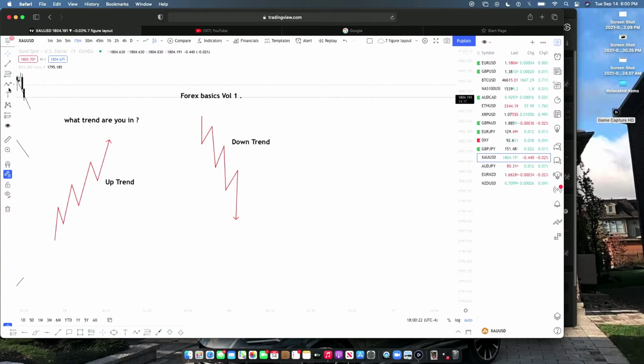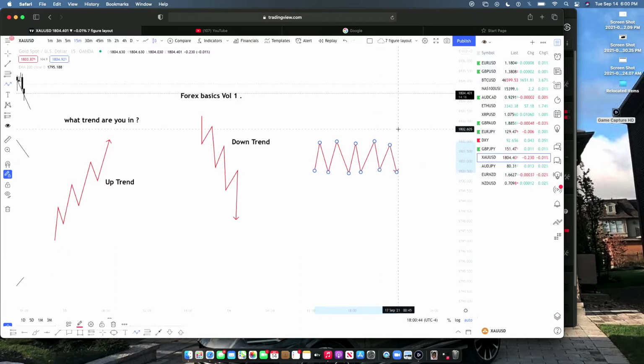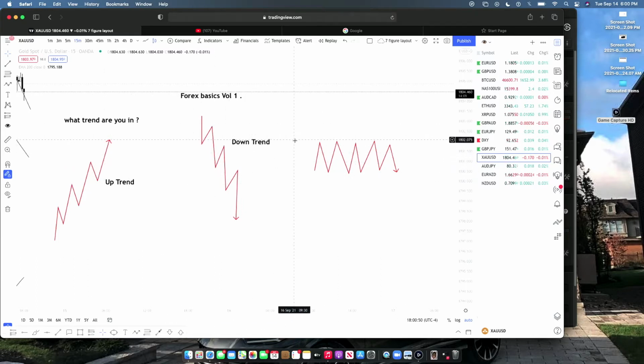The last trend that the market will be in is called consolidation, or you can call it accumulation. I'm going to tell you the difference between consolidation and accumulation. Right here we have the market doing this: going up, coming back down, up, down, up, down, up, down. Guys, you see how this looks a little different from my previous two examples. In my last example, the market is literally moving sideways.